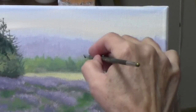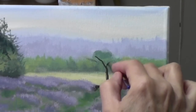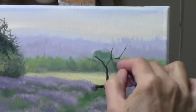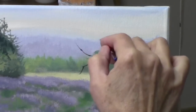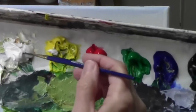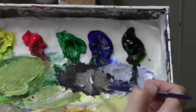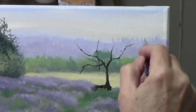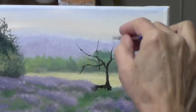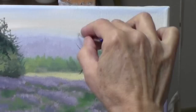This is a little summer tree. It's fully leafed out, a green and happy little tree. So I'm starting with my liner brush and just laying in a trunk. I don't like to use a line drawing, especially when I do a landscape like this, because when you do a line drawing, you tend to start working within the lines. In your mind, it makes you afraid to step outside the lines and do something different, and it makes your painting feel more controlled and rigid. It's a lot more fun to be bold and loose and have fun with it.